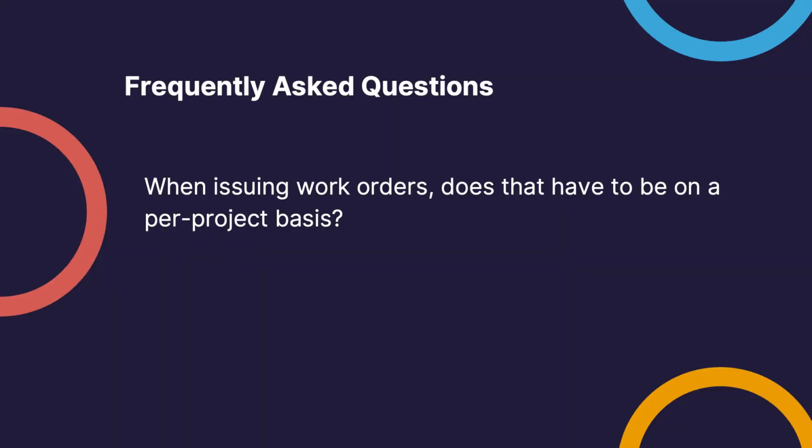The next frequently asked question is, when issuing work orders, does it have to be on a per project basis? And the answer to that is no. So in ProScope, subcontractor work orders can be issued globally. Or in other words, if a work order is created for a subcontractor without being tied to a specific project, the base details of that work order will be applied to all work order items with that subcontractor selected. So some of these base details would include retention settings, payment terms, So ultimately, this module is really designed to be flexible and scalable for customers utilizing subcontractors, whether that's on a broad or project by project basis.